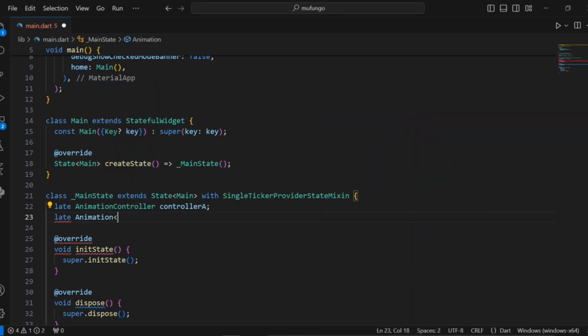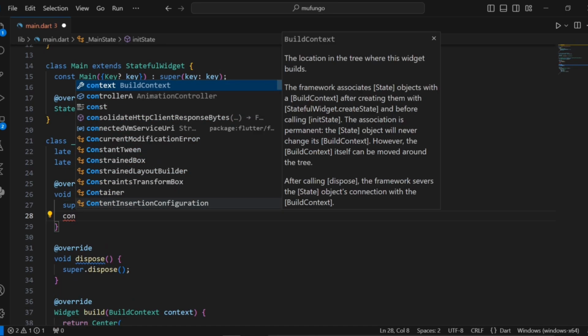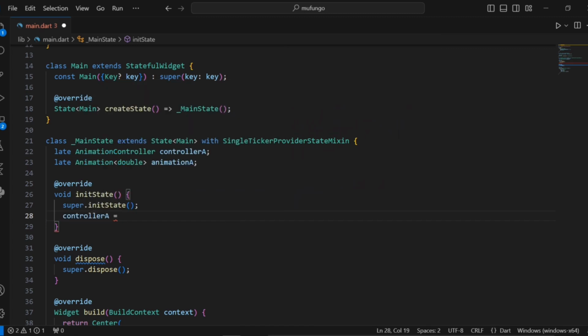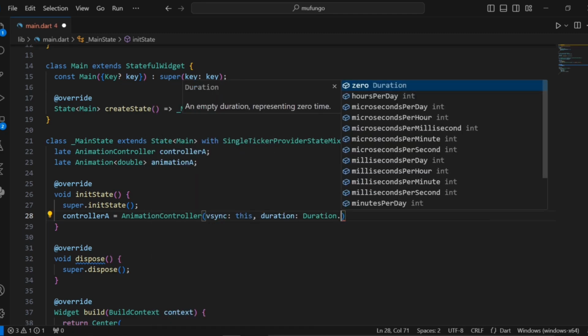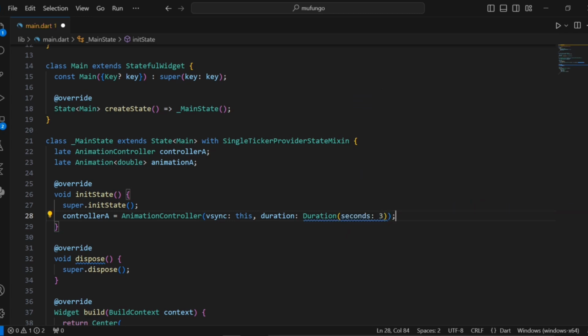All variables are going to be declared as late because we want to then assign the variables later. So we can leave them without assigning them right now, right? And the AnimationController controls the animation, and we are going to also initialize the animation as well in the initState. Now, as we are doing this, as you can see, it will allow us to put the duration for the animation or for each of the frames, which is 3 seconds.